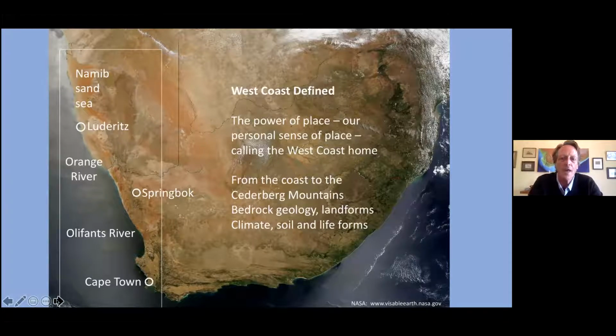So on the East Coast, we have the lushness, the humidity, the warm Agulhas current, and all that moisture. And very little of that moisture manages to get over to the West Coast. We, of course, get our rain in the winter months primarily, so a Mediterranean type climate. And for me, that's familiar because I grew up in California, which also has a Mediterranean type climate. But of course, the plants are completely different. So what I want to try to do is take a few close-ups of the vegetation and the rocks along the West Coast and look at how they are linked.